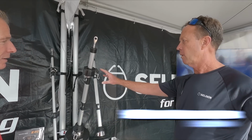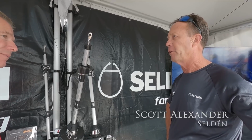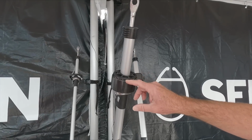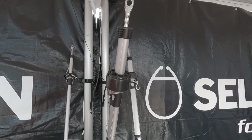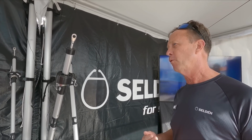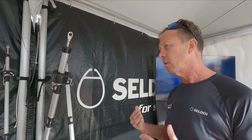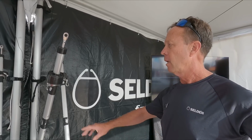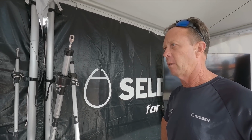If we're talking about the bearing race here, what's important for us as far as materials is hardness. So this is a 316 ball bearing, and the race is 316 as well, so they're the same hardness. And then we passivate the ball bearings, which means all the impurities of the stainless have been removed. So they really do stay round their whole life, and they don't get pock marks because they weren't passivated. Another thing that's patented by Selden is we have a load distributor in there.